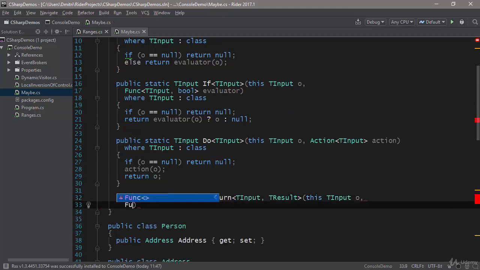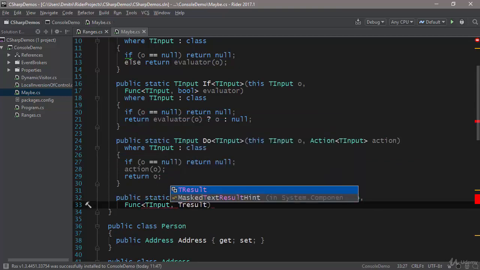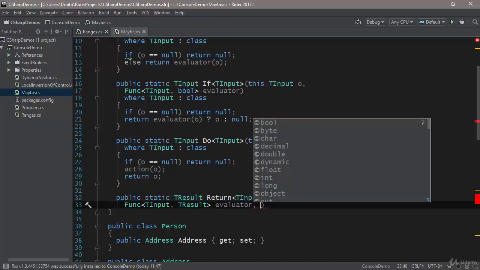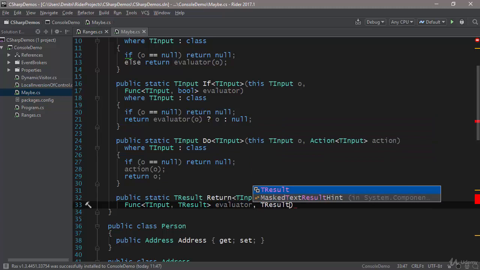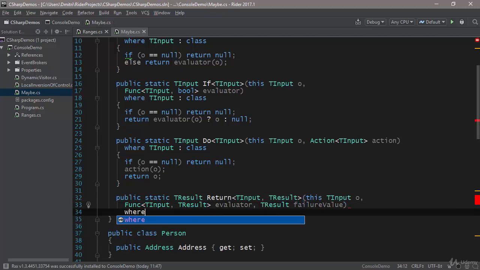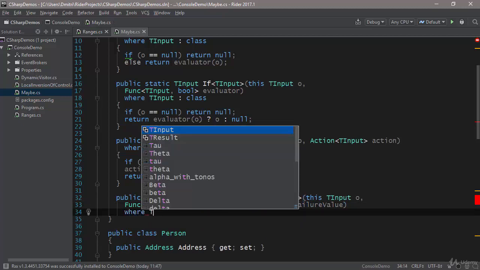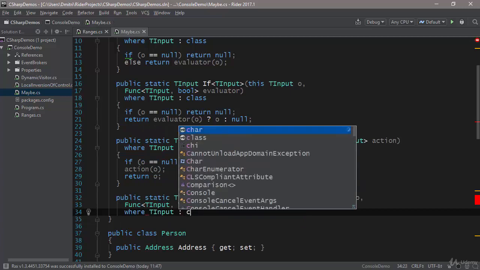We have the function for evaluation, so Func, which takes a T_input and returns a T_result, called evaluator. And we also have the failure value, which is a T_result. So if we fail, if the context is null, we have a failure value to work with. Once again, let's put the constraint here where T_input is a class.